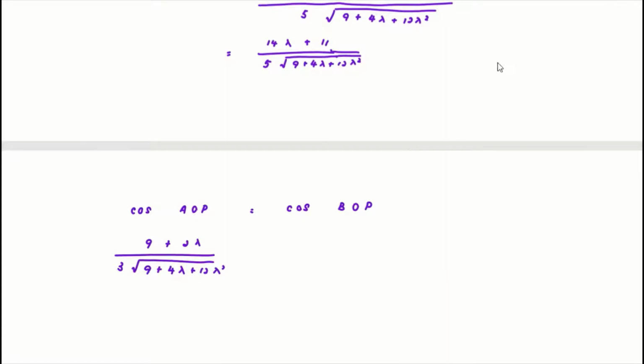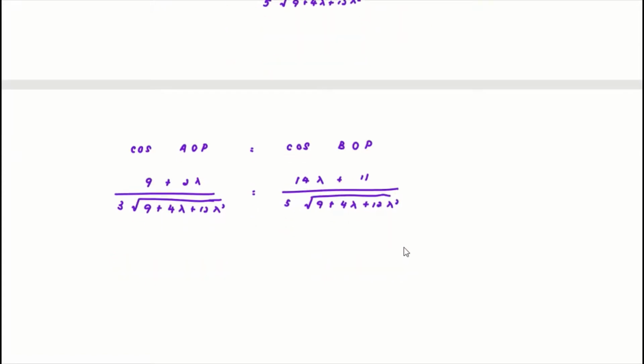Actually, if you straight away do it, you should realize that you have AP, then you don't really need to do the whole thing over. It's okay lah. Let's try to write down first, then I explain why. For 14 lambda plus 11, but I mean the answer itself also gives that you need to show up to this point. So 4 lambda plus 12 lambda squared.